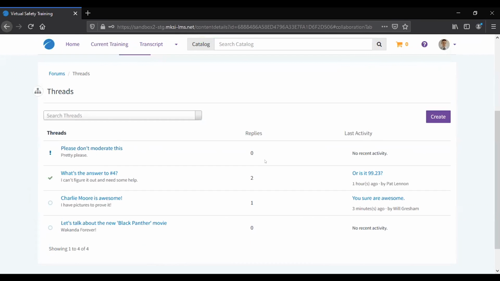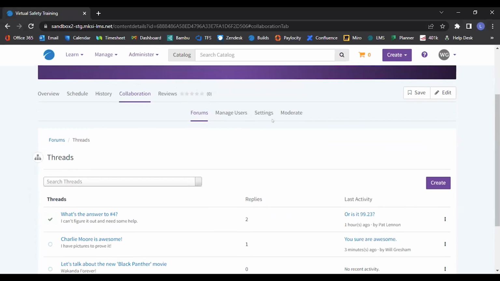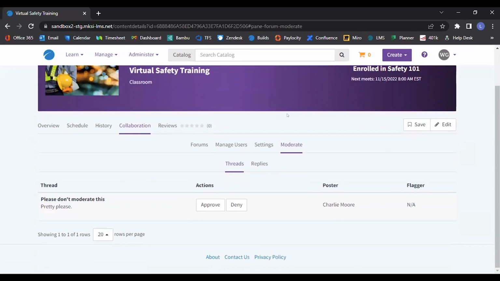And then if I switch back over to my admin screen, which I am now, and I go over to my moderate tab, there is a thread here that now I need to approve or deny for it to populate. I can see who posted it, and then this has not been flagged, so that does not apply here.